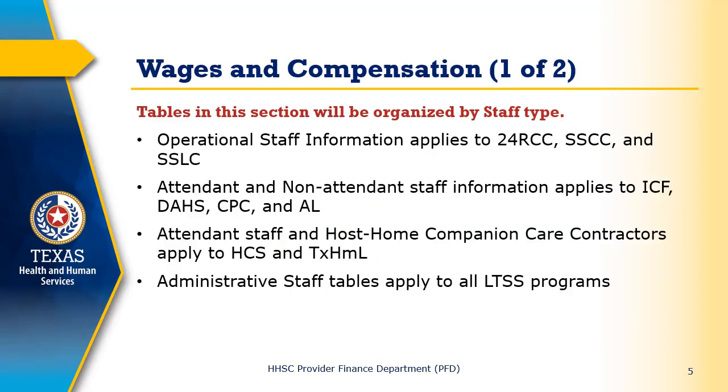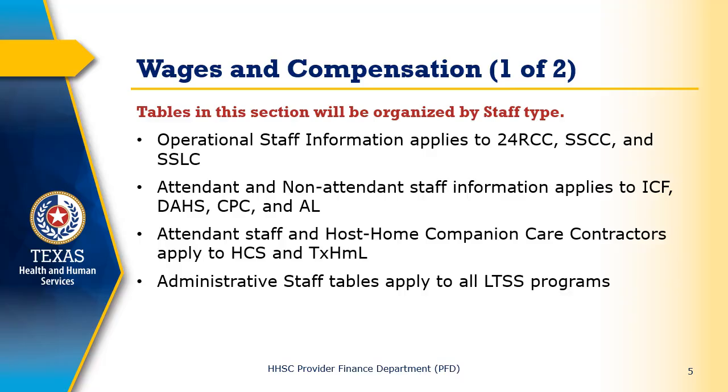The operational staff information is relevant to the 24 RCC, SSCC, and SSLC programs, ensuring that these centers are adequately supported by trained personnel. Information regarding attendant and non-attendant staff is applicable to ICF, DAHS, CPC, and AL. HCS and TXHML programs specifically focus on the roles of attendant staff and host home companion care contractors. Administrative staff play a crucial role as their information applies universally across all LTSS programs, supporting operational consistency.